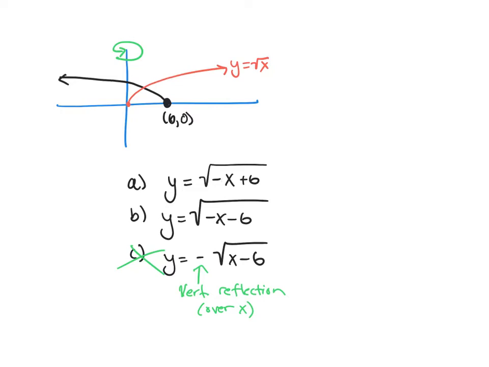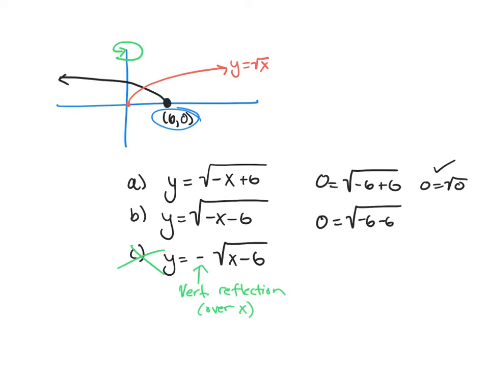One strategy that you could employ is to actually plug in this ordered pair that you know and see what happens. So if I plug 6 into the y value, no, that's not what I want to do. If I plug 0 into the y value and 6 into the x, I get 0 equals the square root of 0, which is true. So far that one's looking pretty good. If I plug 0 into the y and 6 into the x, I get 0 equals the square root of -12. That doesn't work. So clearly just by a process of elimination, if those are my only choices, I'm going to select this option A.